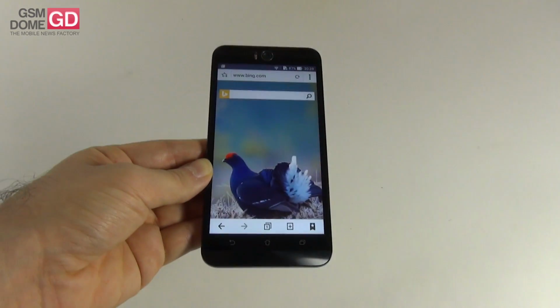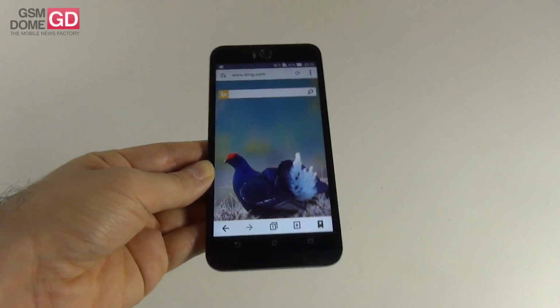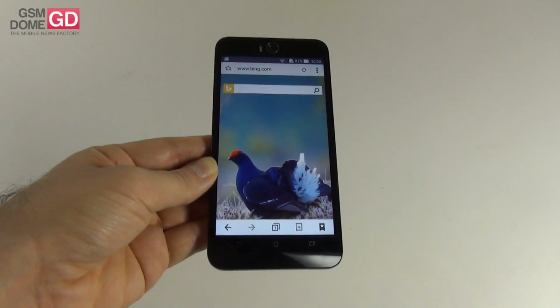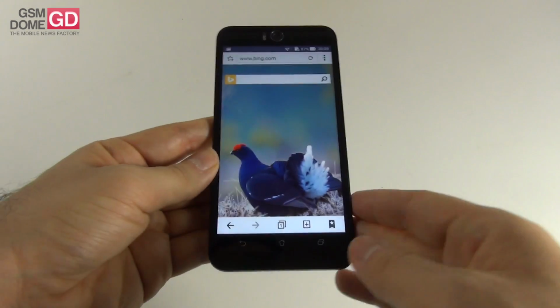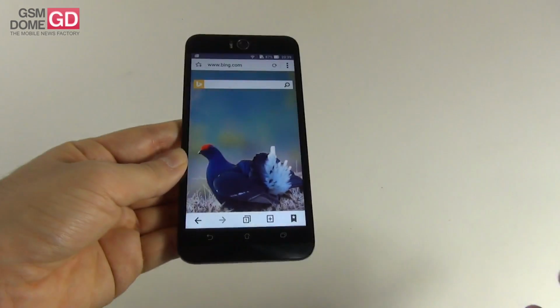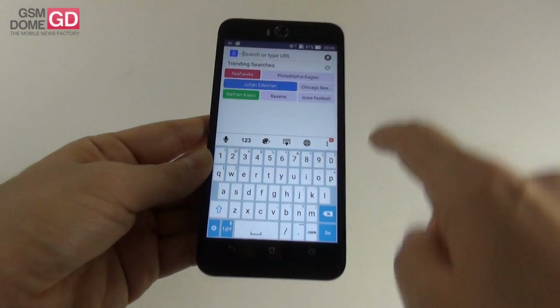Now in the web browser, we're using the stock one here, the stock from ASUS, not the stock one from Google. That would be Chrome perhaps. Anyway, features here include the likes of speed dial, most visited, saved pages, and as you can see we got trending searches, which is an interesting feat.